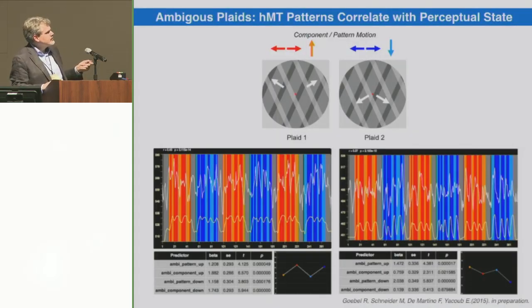And finally, if we look at the individual trials, you don't see this as perfect. An average is very clear, but still you see it in the best voxels that indeed when the subject sees component motion, you get a boost in a single trial. It goes down, pattern, component up, and the pattern voxels have the opposite behavior. So you find a very nice correlation of component and pattern perception with the horizontal and vertical mapped features.